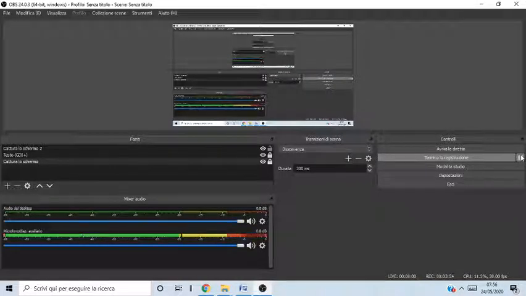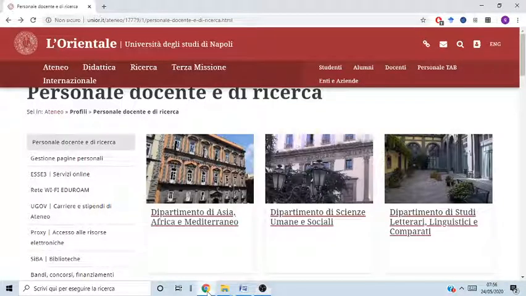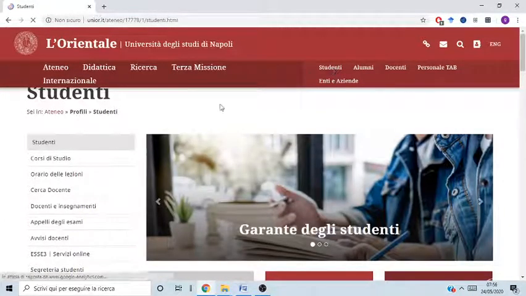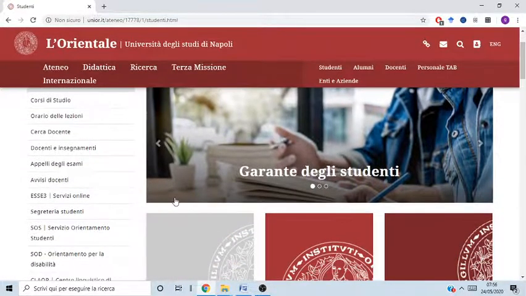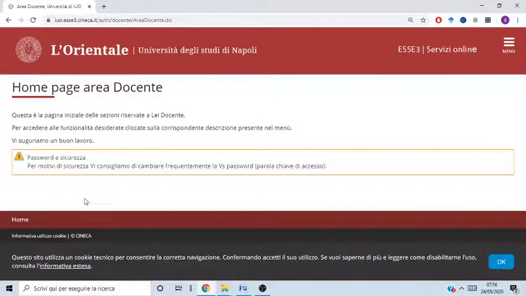For those of you Erasmus students who don't know how that works, I can see it on the teacher's end, but it should be the same more or less for you. So you go to Studenti, of course, you click on here, and it's going to ask you for a password. You go here, S3 Servizi Online. From now onwards, I can't guide you because mine is Docente, but they ask you for a password, and then you have a list of all the exams that you can take with the time. You just click on it, click on the button, and I guess you book it.